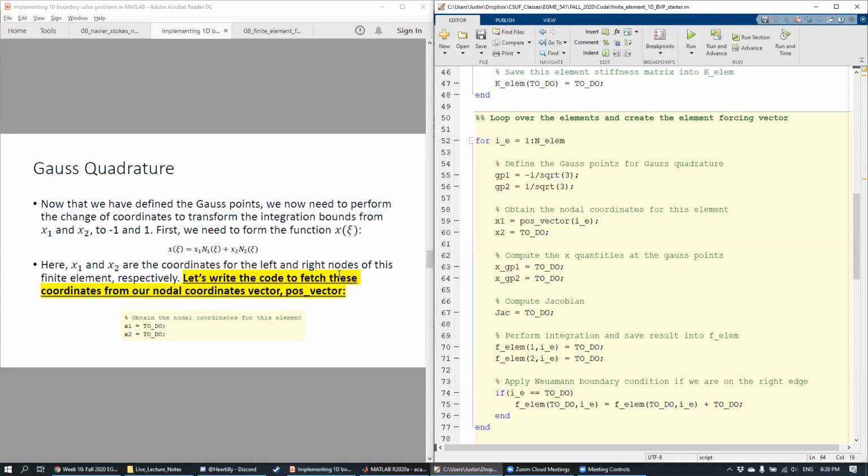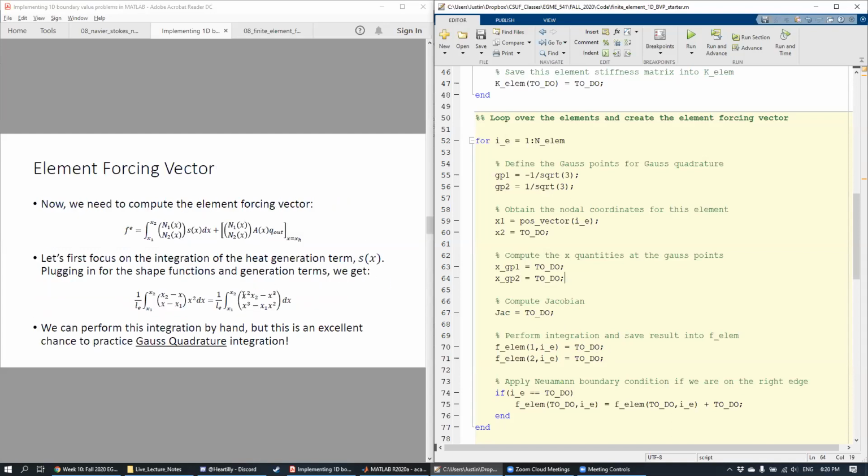And so remember, in this case we're going to have two integrands. Our first integrand is going to be x squared times x2 minus x cubed. And then our second integrand is going to be x cubed minus x1 over x squared. Okay. And so now that you have xgp1, xgp2, and these integrands right here, go ahead and fill in the code to compute these integrands. Okay. And so remember, you want to evaluate these integrands twice. So you're going to evaluate them once at xgp1 and then another time at xgp2. Okay. And so overall, because each integrand here has two terms, you should have 4 terms overall for each of these guys. Okay.